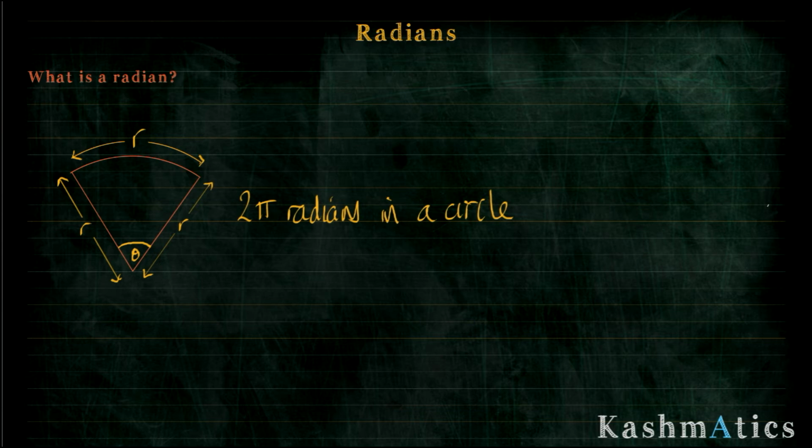One of the first things we need to be able to do is convert between degrees and radians. So I've already told you there's 360 degrees in a full turn. Well, I didn't need to tell you that, you should already know that. And that's equivalent to 2 pi radians. Okay, and I want to convert 360 degrees into 2 pi. So let's just focus on the numbers and see what happens with the numbers. Now over here I've only got a number, here I've got a number with pi, which means I need to introduce a pi. But if I did that, I'd get 360 pi, but I only want 2 pi. So I need to divide by 180.